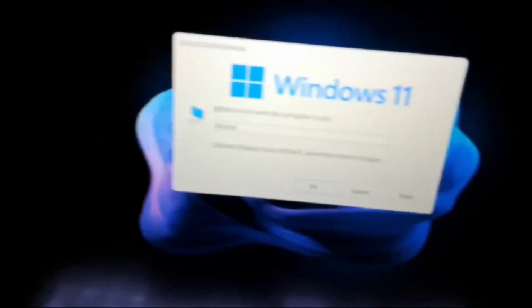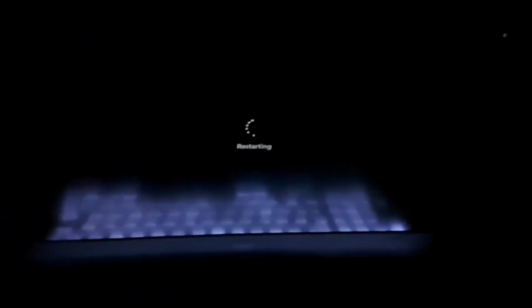So let's quit it and go directly to the installation media that I have created and already plugged in. First press Alt F4, then choose restart and press enter. You have to find out on your own which key opens your BIOS settings menu. For me it is the escape key.